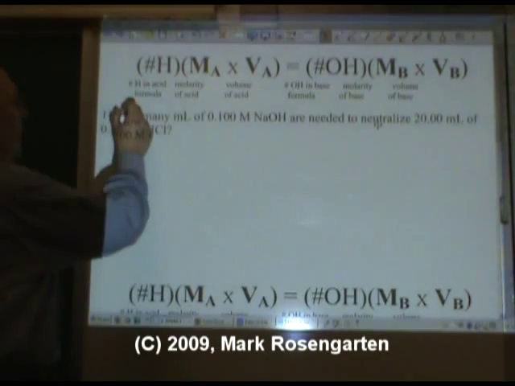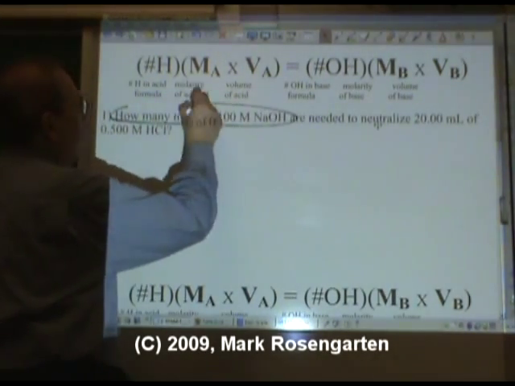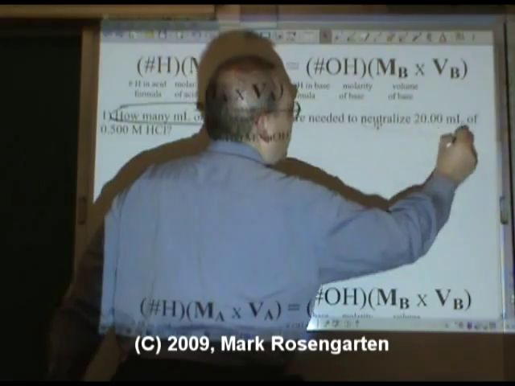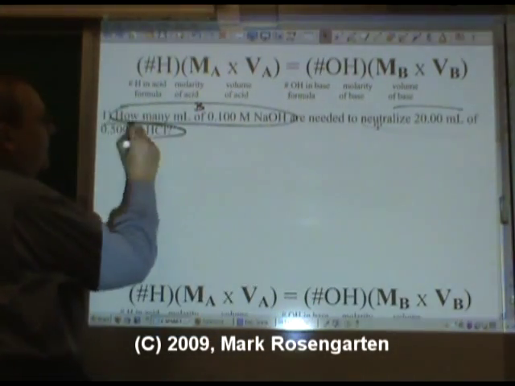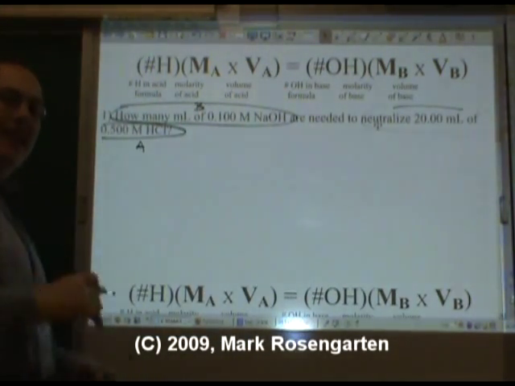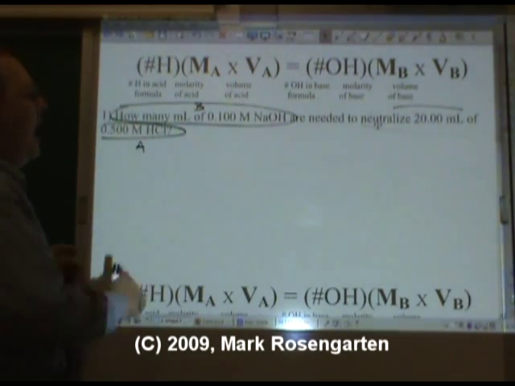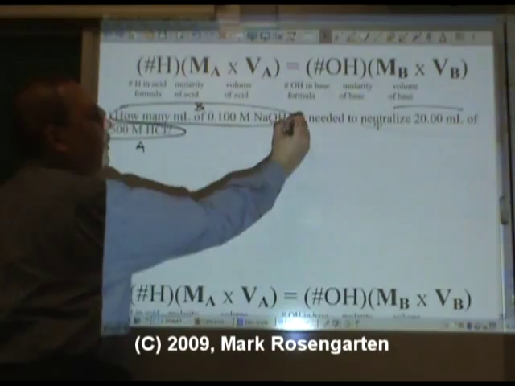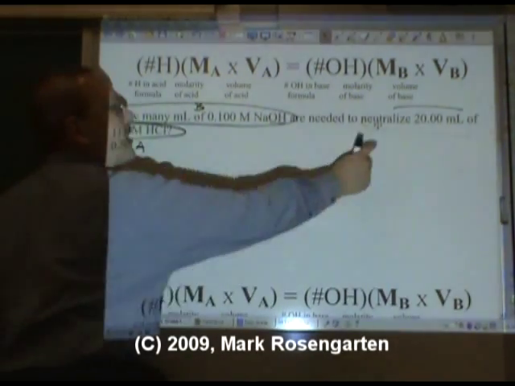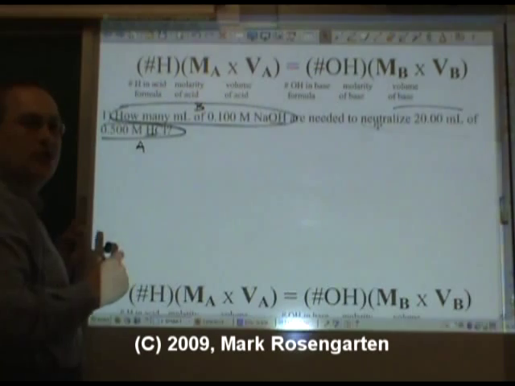Well, it's handy to circle everything that involves the base and everything that involves the acid. This way it separates everything out and makes it easier to solve the problem. How do I know this is the base? Because the formula's got OH in it. How do I know this stuff is for the acid? Because it starts with hydrogen.